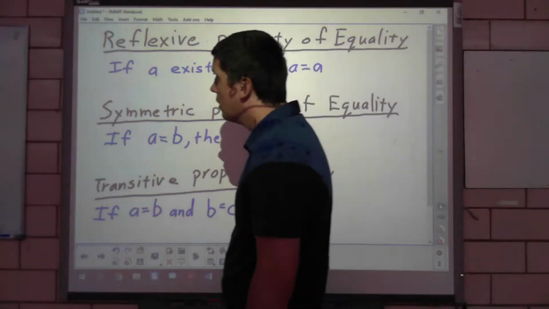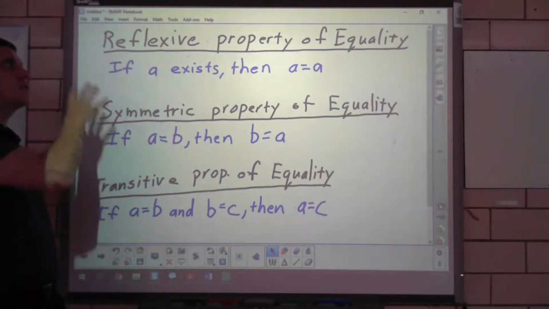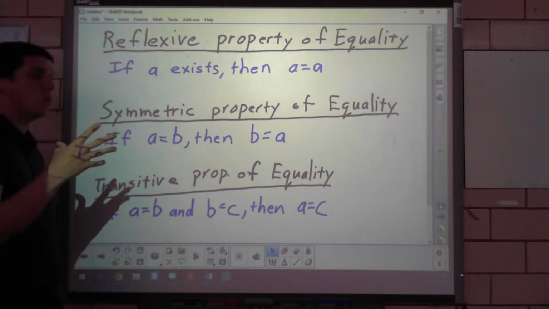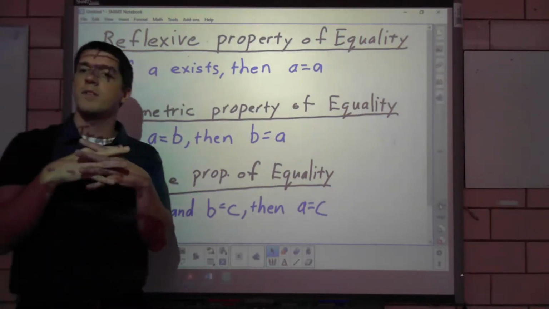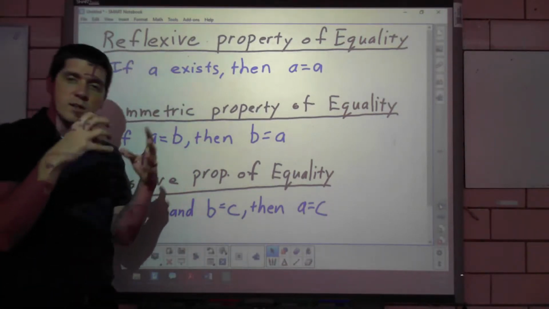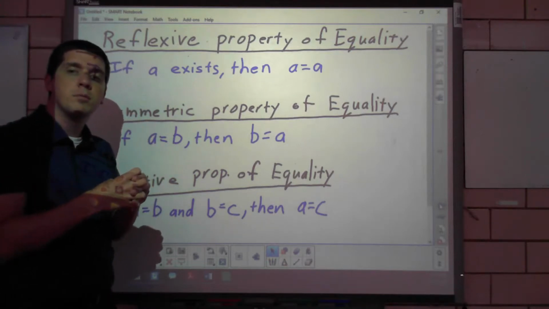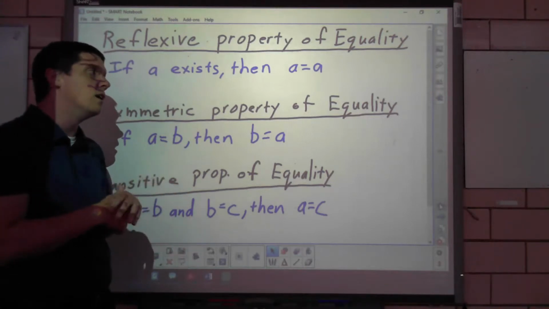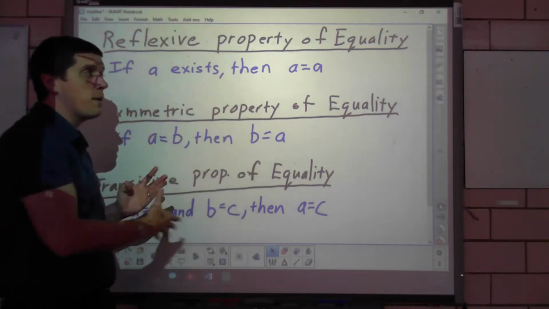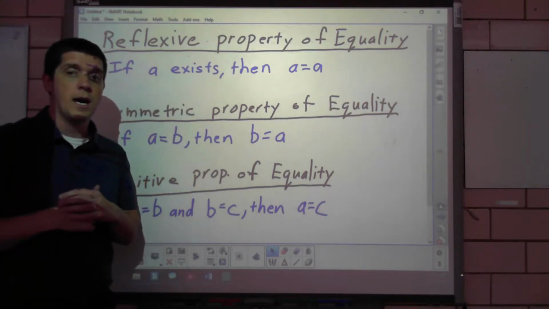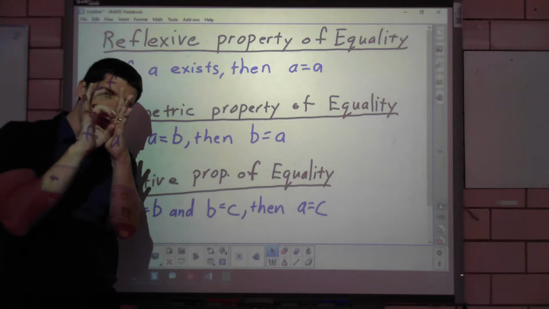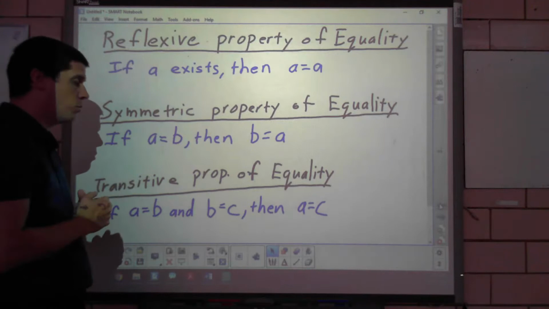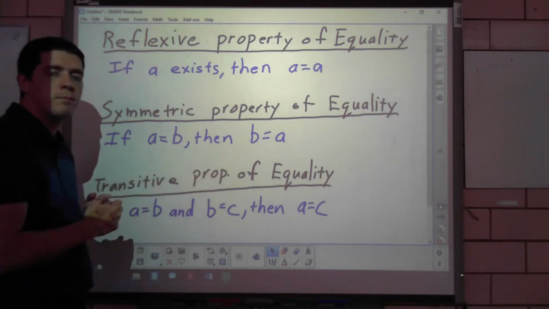So, if something can satisfy all 3 of these, reflexive, symmetric, and transitive, then we call that an equivalence relationship. We know that we can use equals to divide things up. Again, in the grand scheme of mathematics, this is super important. For what we're doing, we're going to use just a small percentage of it. But I do try to tell students that in the grand scheme, this is super duper important.